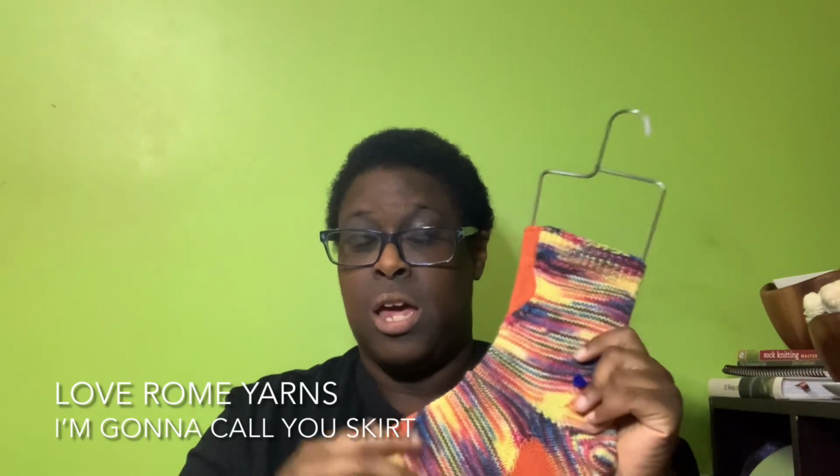For the yarn that I used, this color is Retrosaria Mondim in the colorway 101, which is basically orange. For the contrast color, I used a yarn I dyed myself called I'm Gonna Call You Skirt. So I did everything in a size 0 needle. Somebody had asked when I put it up on Instagram what I had used, and it's a fingering weight yarn, and I did it for 64 stitches. I believe the amount of stitches is exactly what the pattern calls for, one of the size options. If not, it's not that hard to adjust for what you need.